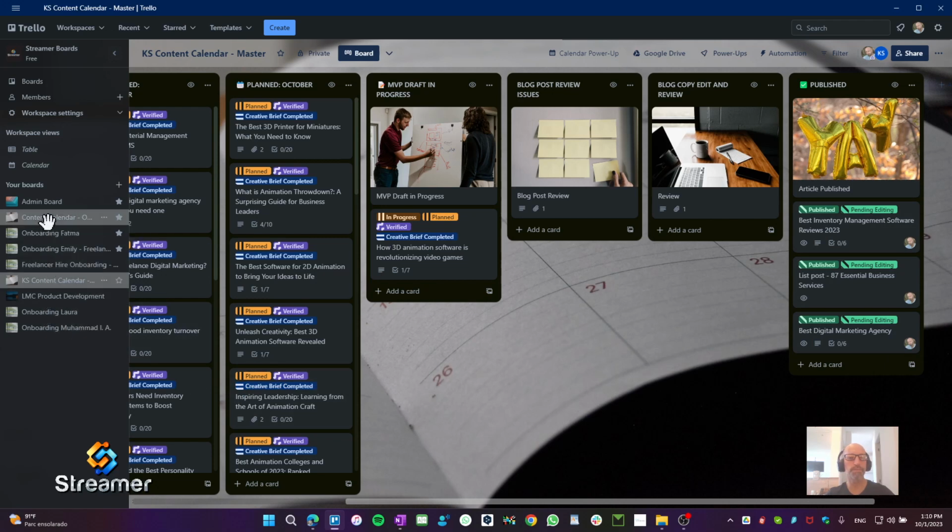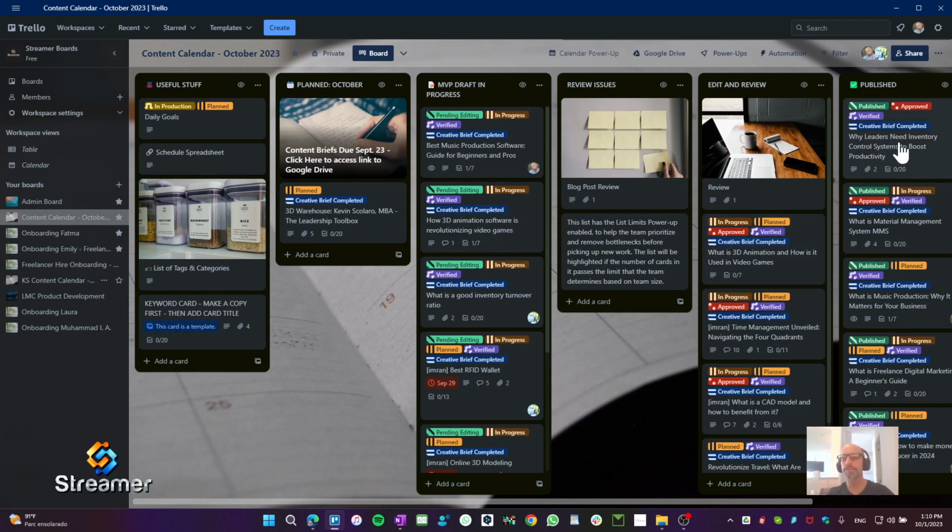So content calendar October, in this case, this article was already published, and you can see I put an approved on it. So that's something you'll also notice once you have gone through the editing phase. You're going to send it to me and let me look at it and approve it. And once I put my red approved stamp on it, or the label in this case, then you can move it into WordPress and begin the publishing phase from there. Or if it's already in WordPress but not published, you'll be able to let me know, and then I can mark my approval here in the content calendar, and then you can go into WordPress and publish it from there.